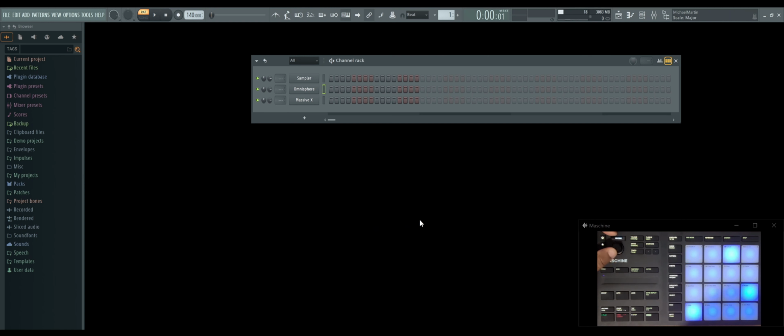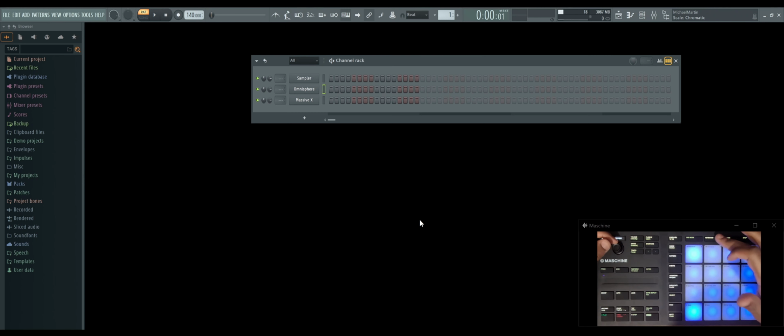So now we're in a major scale, minor, harmonic minor, major pentatonic. All right, and it just keeps going, right? All these different scales you have, these you can also find in Maschine software.